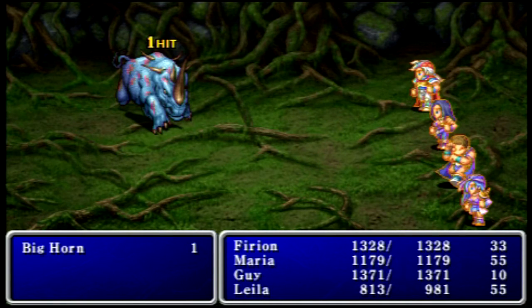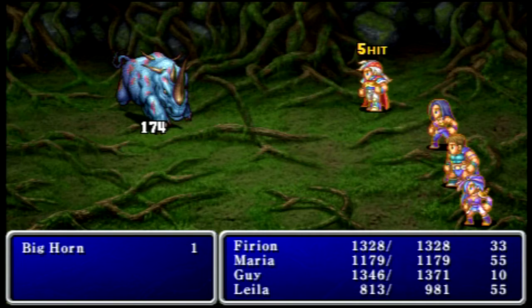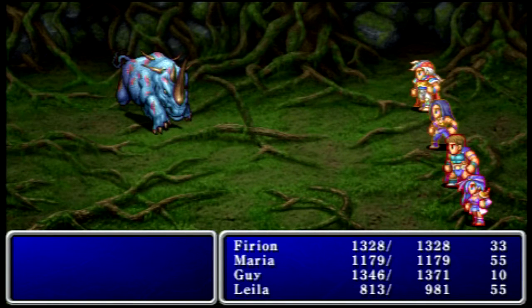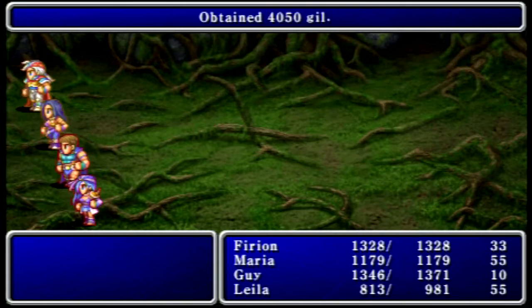But we are almost done here. One more round should be enough to kill the bighorns, and that will give us our second mask, the black mask. So again, not super tough. They're pretty easy.